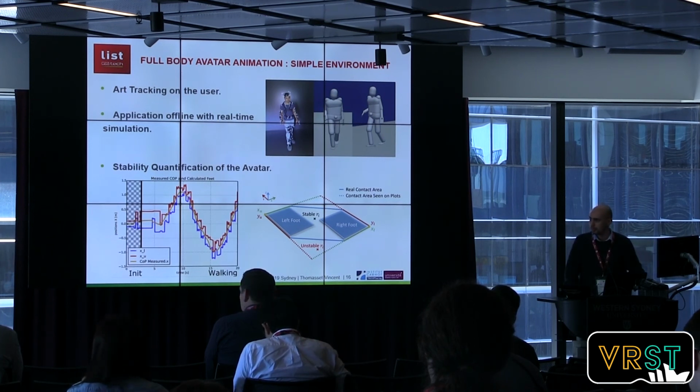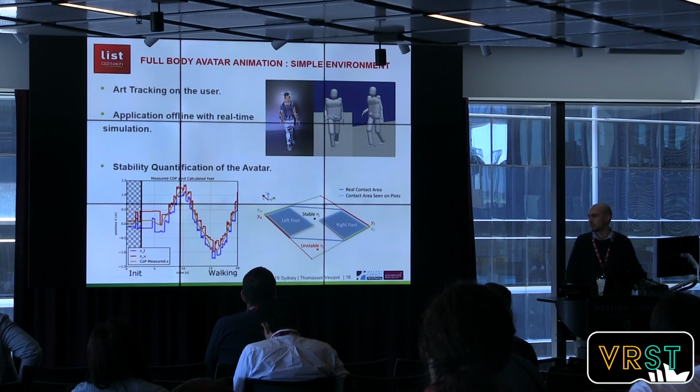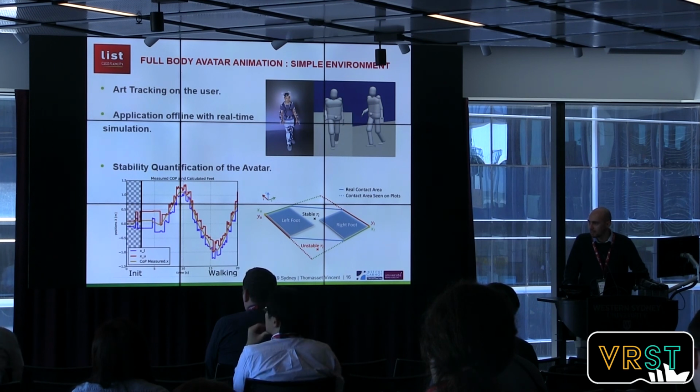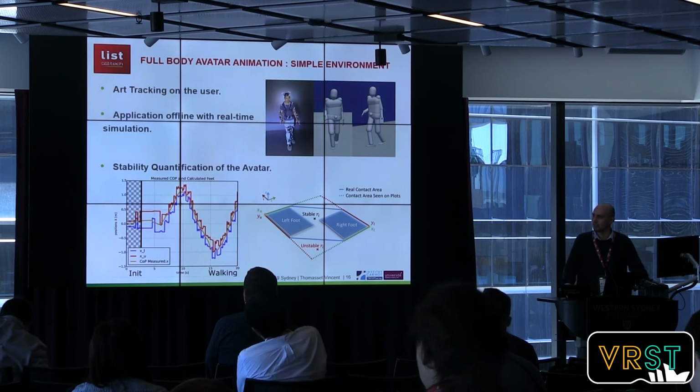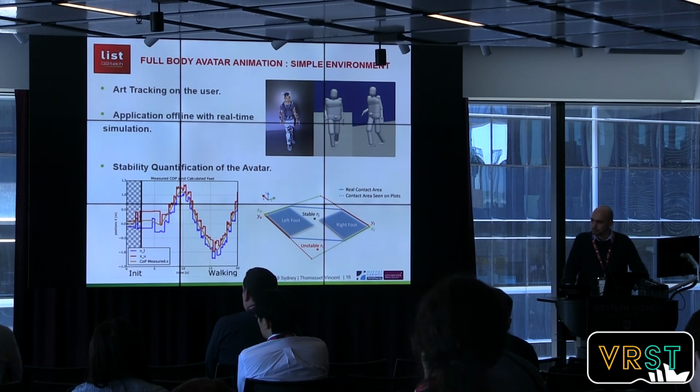So the minimum can be 2? The minimum would be 3 if you add the headset, and 4 is the easiest one to implement. Okay, so what can be the actual minimum that can work in the extreme? You could do it with just the head, because you can have an interpolation: if you know where the head is, then you can know where the rest of the body is. Okay, great. Any other questions?